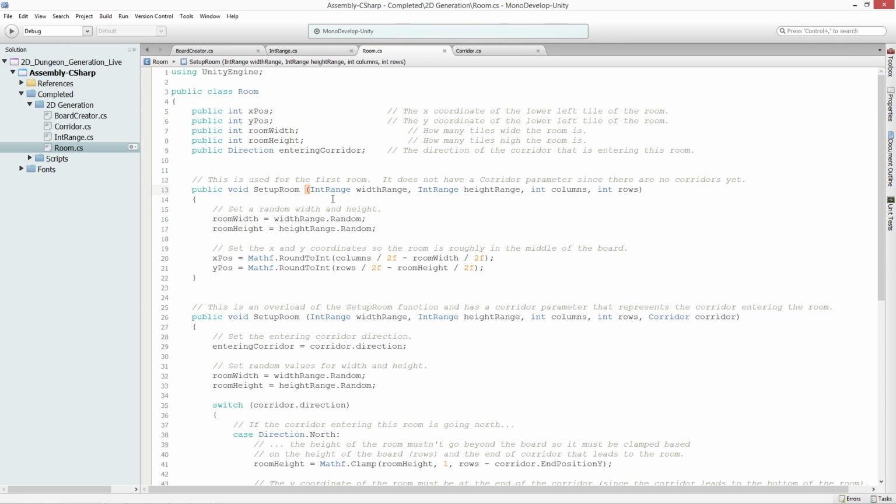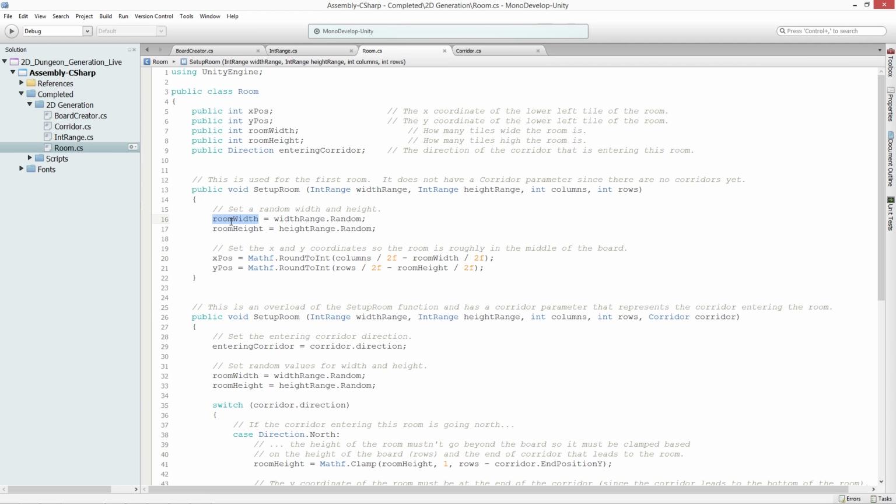We're going to use that later to make sure that the rooms don't go outside the boundary of the board. And you'll see that a lot of the code we're going to be doing here is to do that, because we're moving randomly. We don't want corridors or rooms that are going to extend beyond the space of the board. So this is actually really pretty simple.